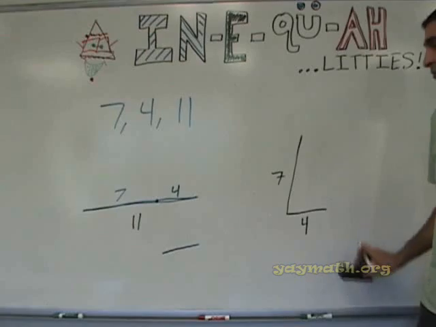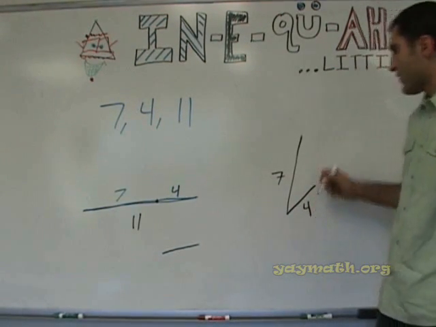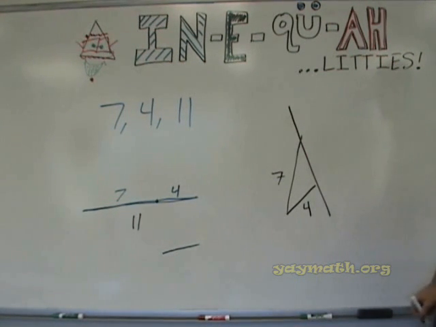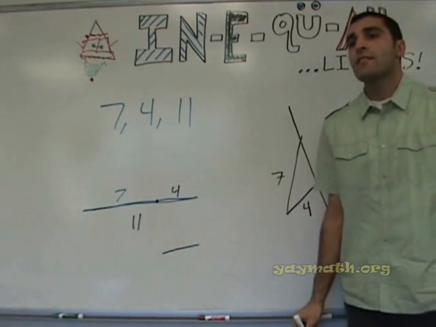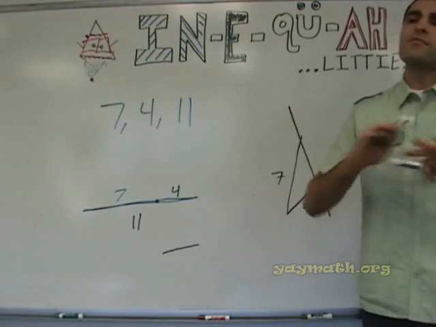Basically, 11 would be too long then. If you have 4 here, 11 would be too long. 11 would be like this. But so would a 6 and a 5. The 6 is longer than the 5. 6 and 5 and 11 would be okay? Why? Because 6 and 5 would be equal to 11, so it would not be okay, correct?